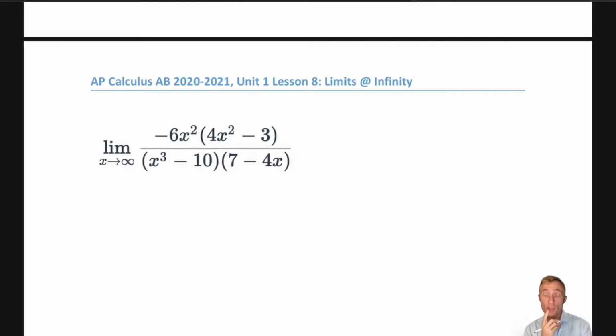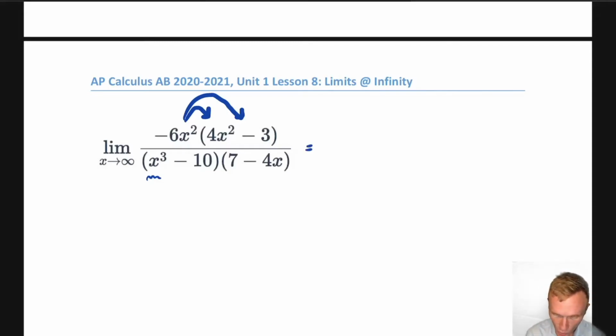Okay, so what I think might have happened is you might scan this picture and you might say, okay, x squared's on top, x cubed's on bottom, bigger on bottom. I think what I'm expecting a lot of people to say here is 0. You have to do all of your algebra analysis before you determine what the limit at infinity is.